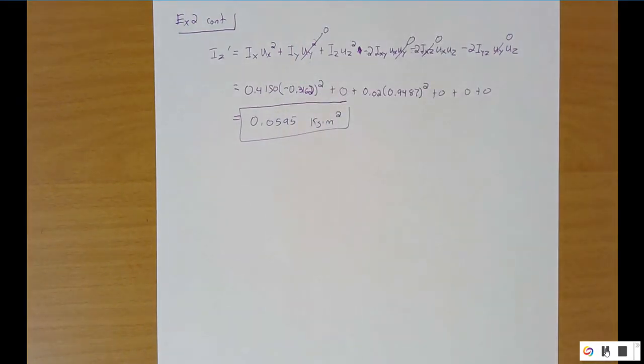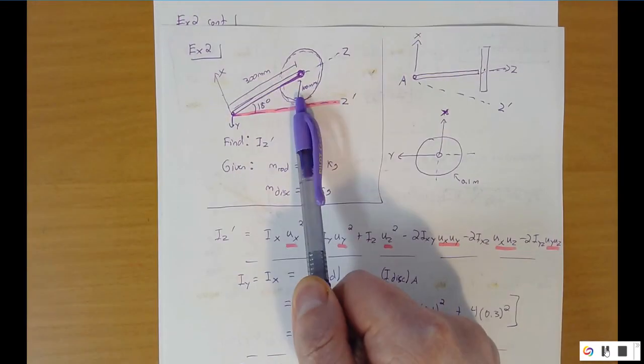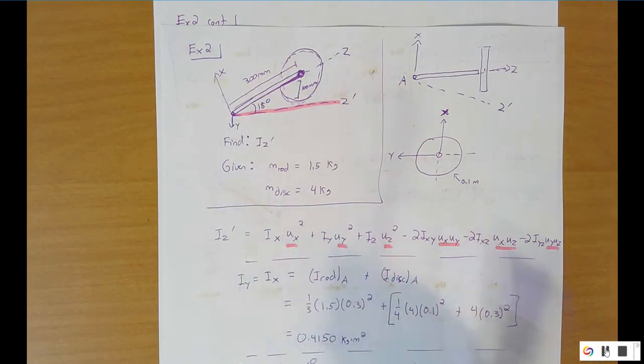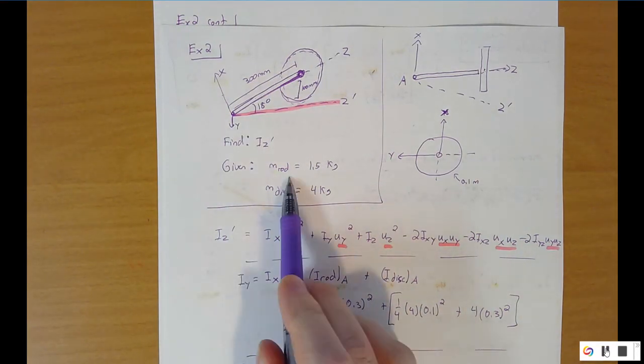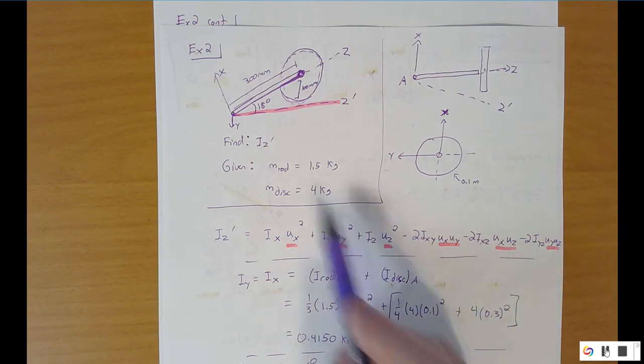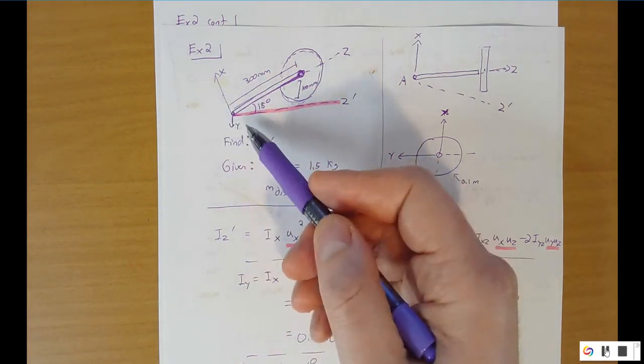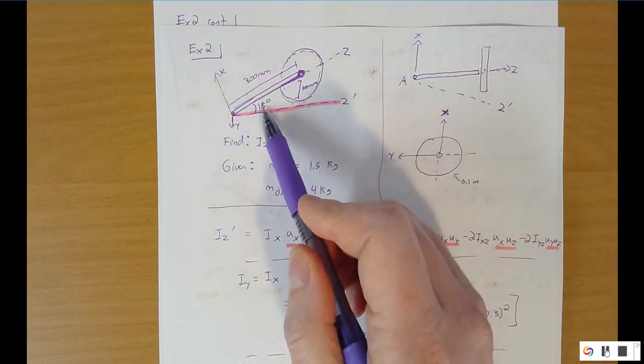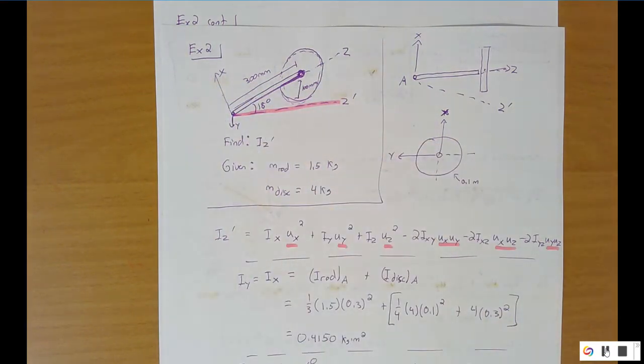And again, that's a standard cone kind of problem. So you could then use that to do other analyses. So just recapping, we had basically a cone rotating about a fixed point, represented by a rod and a disc. We have our generic equation to find the moment of inertia about any axis. So this was originally defined in an x, y, z, where y is coming out of the page and then x is that way and z is that way. We found this angle is 18 degrees using some trig. Again, that trig down here.